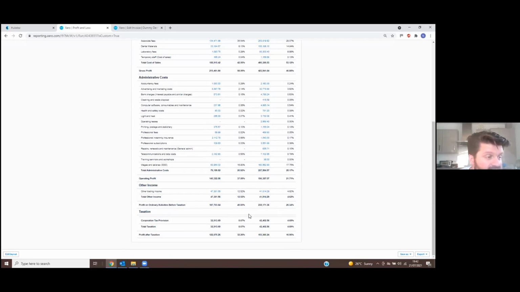So we're saying that a profit before tax of 187,703 will equate to a corporation tax bill of 32,813. And that's another huge benefit of having the software, that you've got an idea of your tax bill during the year. So year ending March 22, that tax is due in December 22.